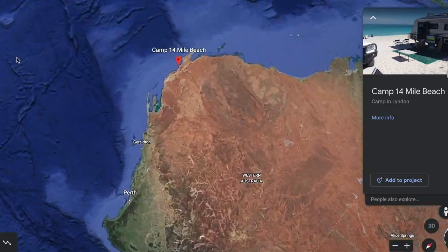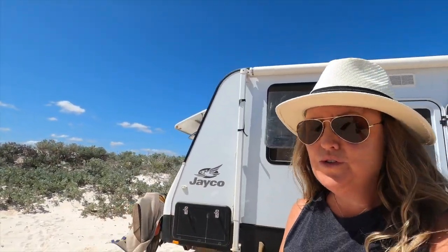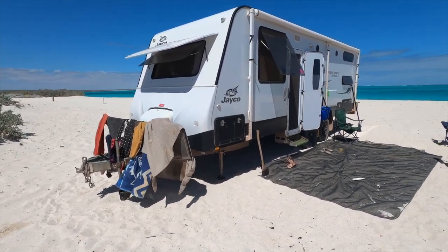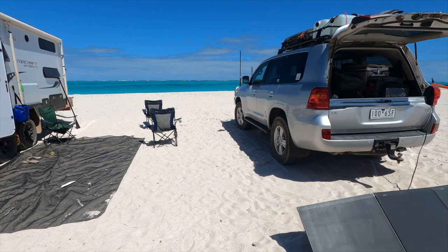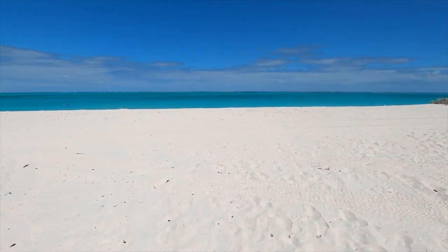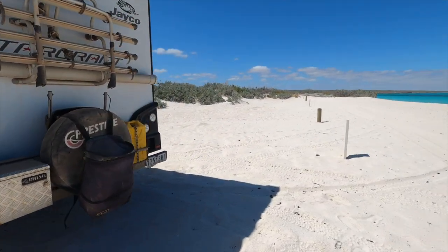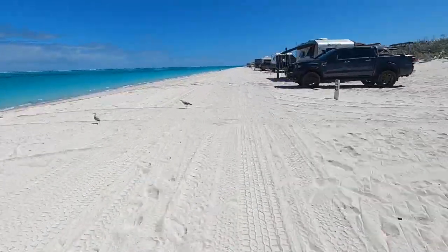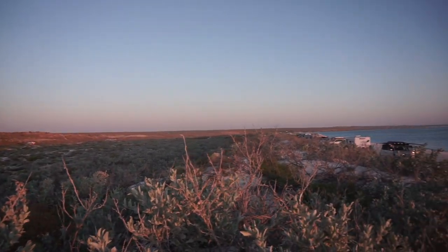We head west on our road trip and get to camp right on the sandy beach here at 14 Mile. You're gonna wanna book six months in advance through Parks WA to get one of these spots. Check out this campsite — it is huge. We're on site 16. There's a couple of other sites there, but those people haven't turned up. This is our view. We've actually got a lot of the campsite to ourselves because there's a bit of a space between the others. The beachfront camps are number 14 to 28. I always suggest checking out the camping plan if you're not sure where you wanna camp. There are plenty of other tent sites here as well, and you can always get a campsite behind the dunes if it's really windy.